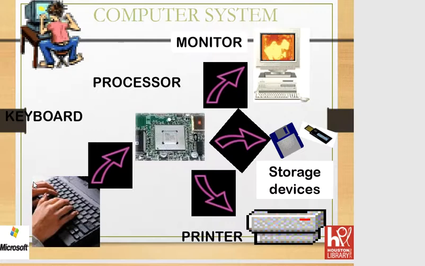One is by printing. You can print a hard copy. You can print on paper something. Okay, you can print on paper. You can as well store on the storage devices. In a computer itself, there is what we call a hard disk, which is a storage device. So you can store that way.